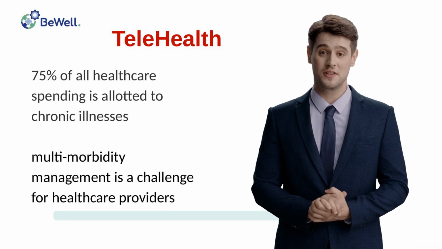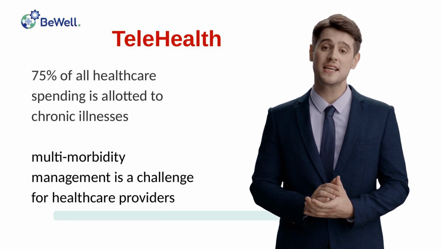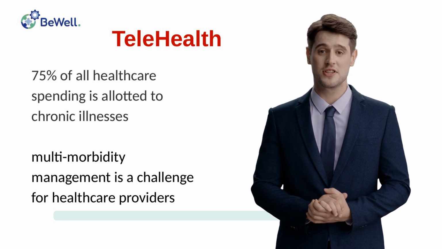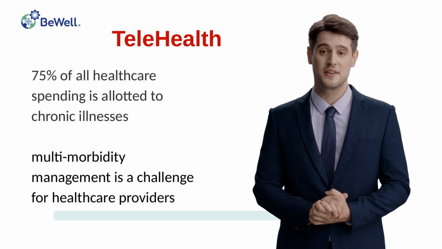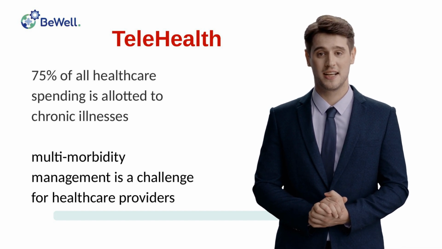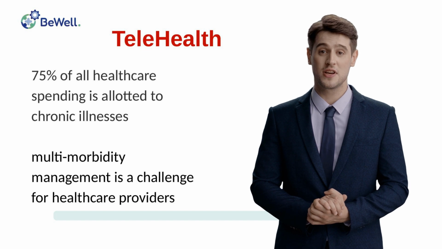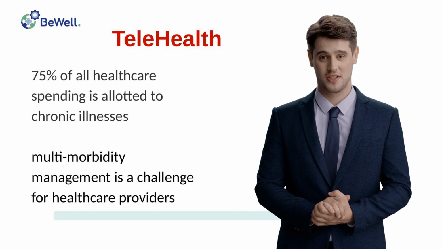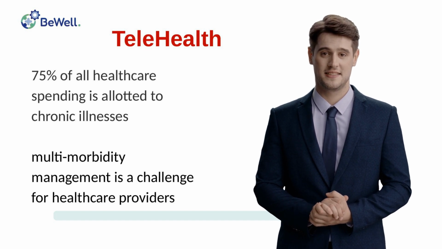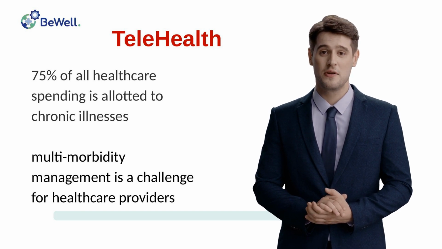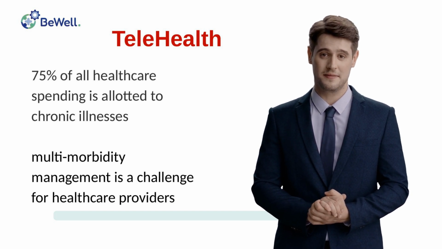An average of 75% of all healthcare spending is allotted to chronic illnesses. According to different researchers, both direct and indirect costs are immense. Direct costs are those attributed to the prescriptions, procedures, and other healthcare products and services needed to treat individuals with chronic diseases. Indirect costs are those associated with the impacts of chronic disease in other realms of life, such as effects on employment, mobility, and other factors associated with well-being.